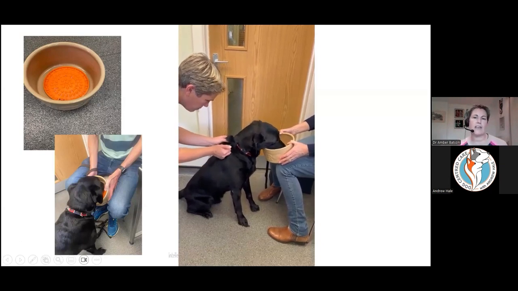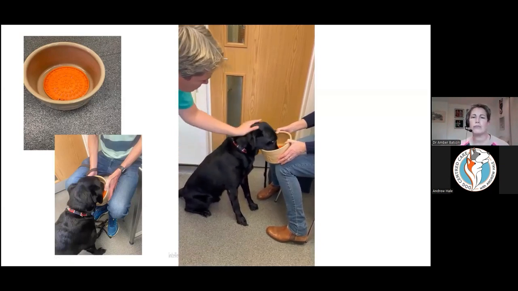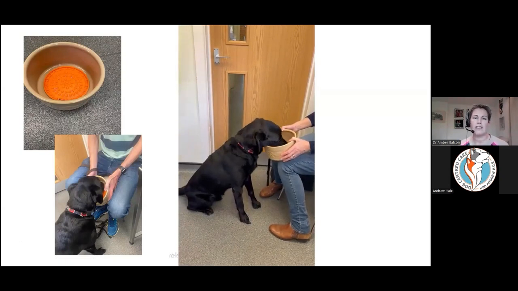This is a dog having such a distraction. When I first met him, he was really, really anxious about injections, to the point where we couldn't do the injections anymore. Because of his anxiety, he would grab. He was one of those snatchy, grabby Labradors for food. So what we did with him was I would put this licky mat inside a bowl. It's a suction licky mat that suctions to the ceramic bowl, because otherwise, if I put it onto a surface, he could rip the edge and try to swallow the whole mat, which is obviously incredibly dangerous and not a positive distractor.